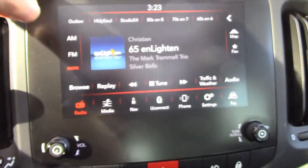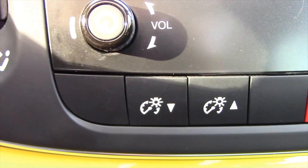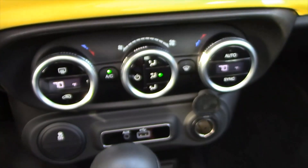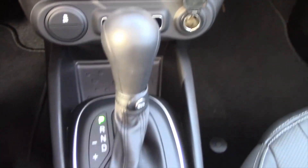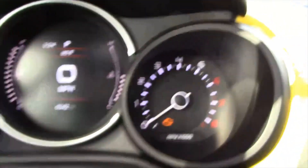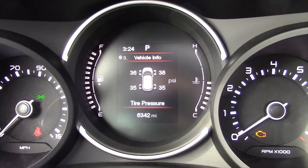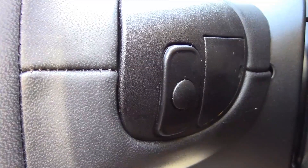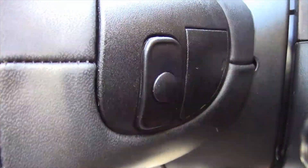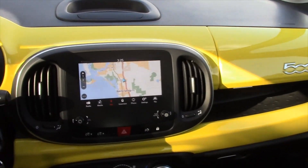You can easily connect it up to your phone, and there are apps built in plus lots of trip information on the screen. It is a touch screen, but you also get a volume and a tuning knob, which I really like. It's pretty easy to navigate the touch screen and anything you'd like really falls right to hand. You also have brightness controls for nighttime. Dual-zone climate control is a nice touch as well, and you can shift the transmission yourself. Controls on the steering wheel handle Bluetooth and cruise control, and being a Chrysler-Fiat-Mercedes product you have stalk controls behind the steering wheel for volume, tone, and radio channel.